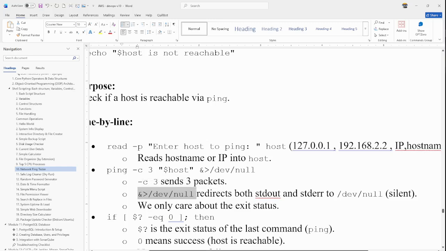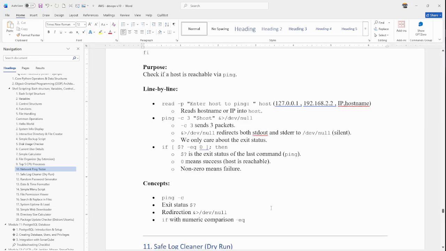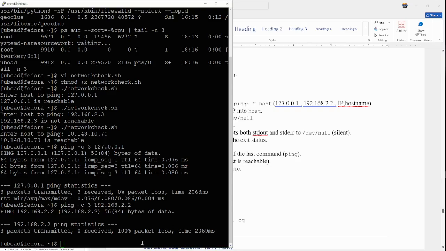This is what it is checking, whether this is valid or not. If it is 0, then the last command was successful. 0 means reachable, non-zero means failure. That's it. That is what the program is showing us here.